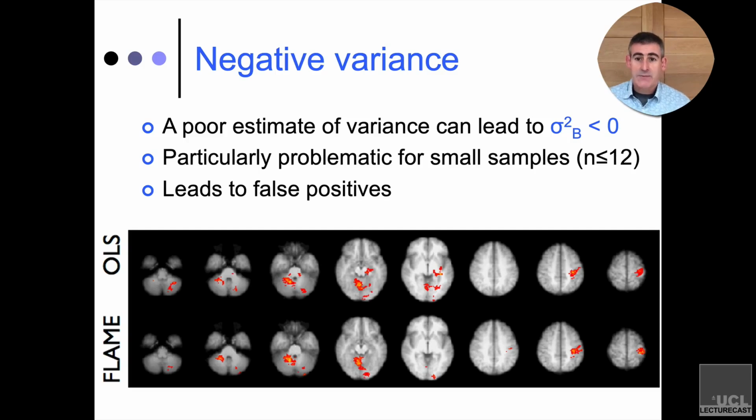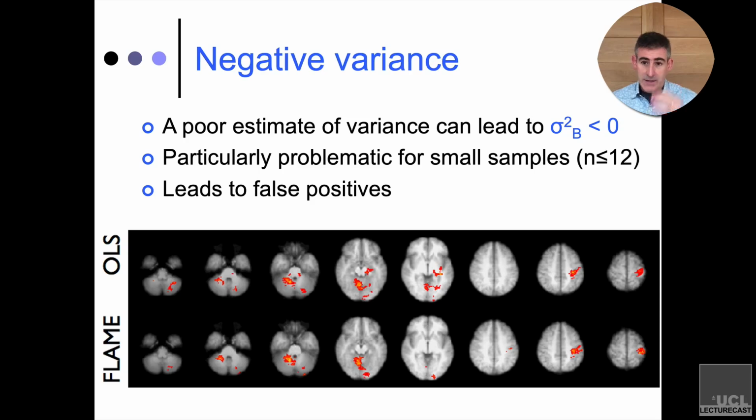As I said, there's also the possibility of this kind of negative variance issue. And this is an unusual scenario. It really only happens for a very small sample of subjects. So if you have more than about 12 participants, the idea that you'll get negative variance is very, very unusual. But for a long time, that wasn't a huge number of samples, right? So for the early years of fMRI, we tended to have like 6 to 12 participants. That was not unusual. It's no longer the case. As I say, now we typically have 24 or even more participants, so it's less likely to occur.